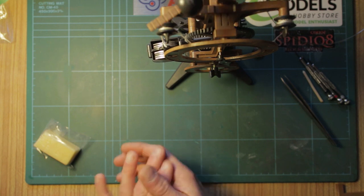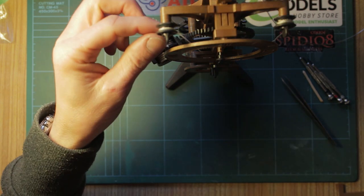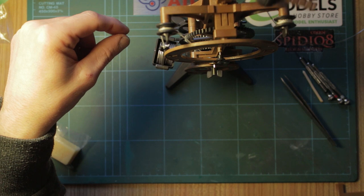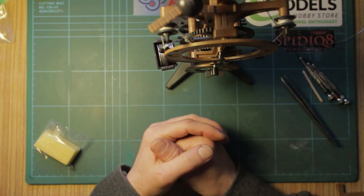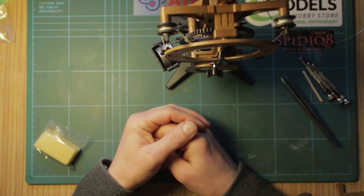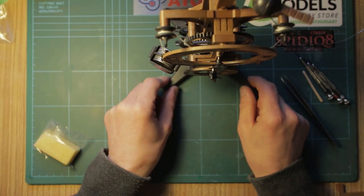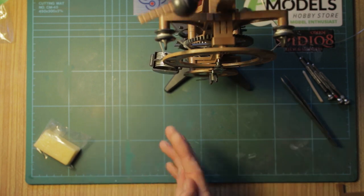I think we might be onto something there. I think that's certainly looking better than it was, because obviously there are little fluffy fibres, even though it is quite a smooth string. And if you've got any slight bits that it can catch on and snag and hang up, it will do. I've moved the counterweights quite far in at the moment, and it's ticking probably twice as fast as it really should right now. But as I say, at the moment I'm just playing with the running of it and seeing how well it runs. It's certainly not going to win any records for chronometer certification.